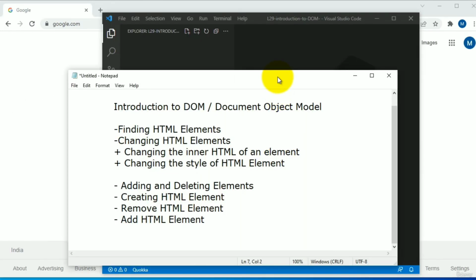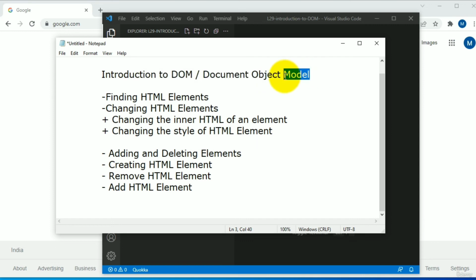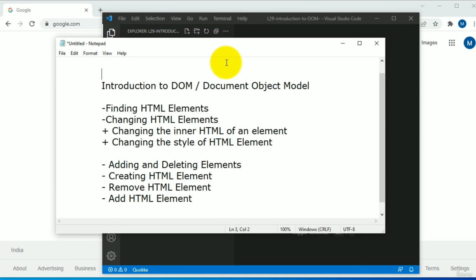In this session, I would like to tell you about the introduction to DOM. What does DOM mean? DOM stands for document object model. With it you can manage, operate, create and delete any kind of elements. Element, as we know, is an HTML tag. This DOM is a feature in JavaScript ES6.